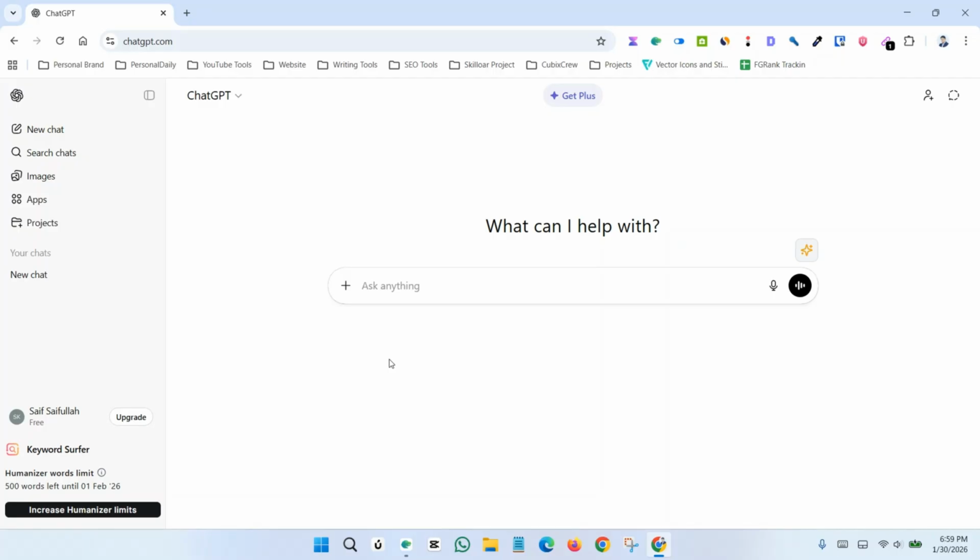We will make our thumbnail in a few steps. First, we need to create an idea for our thumbnail. And then, based on that idea, we will create a prompt using ChatGPT. After creating the prompt, we will use that prompt to generate our thumbnail using ChatGPT. And I will show you everything from my free account. As you see, this is my ChatGPT free account and I will complete the whole thumbnail making process using a ChatGPT free account. So let's create the thumbnail idea first.